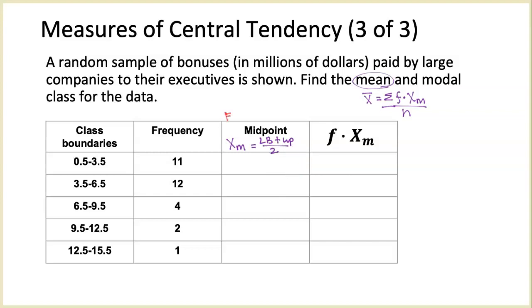So to find the midpoints, and again, this comes from section 2.1 and 2.2, I would add together the upper bound and the lower bound, divide by 2, and that's my midpoint. In this case, that midpoint is 2. So the typical value for these 11 numbers is estimated to be 2. And we do that for all of them until we get to the very end.